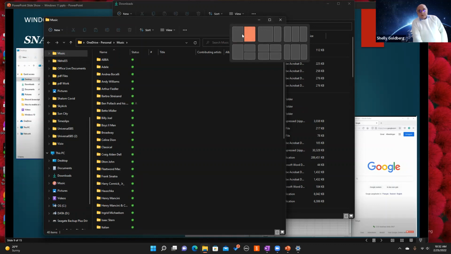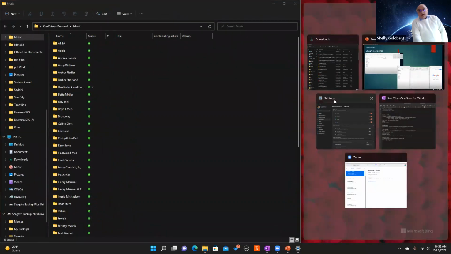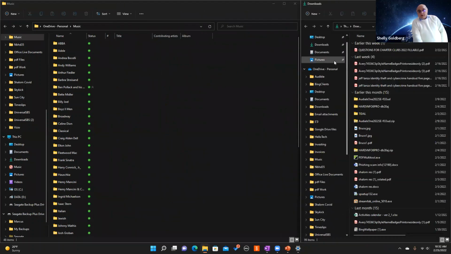So if I want to make these, let's say, side by side, or you can also have one bigger than the other, I can click on, let's say, this one, and I would make this one on the left a big square. Now it gives you the options for the other ones as to where you want to put that one. So I would now say, okay, I would like this one to be on the right side of that. And now I have them neatly snapped right in. So this is a very nice feature, these snap layouts.